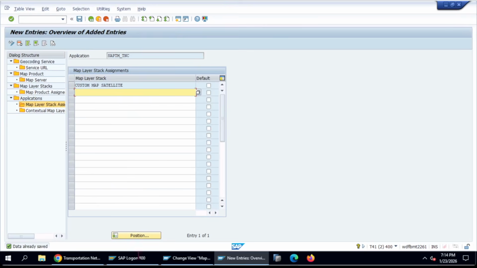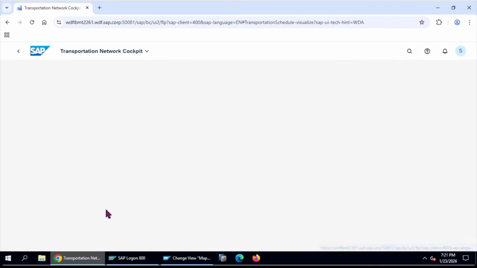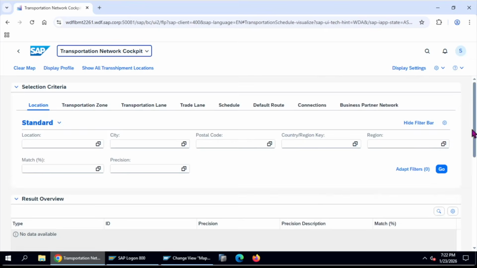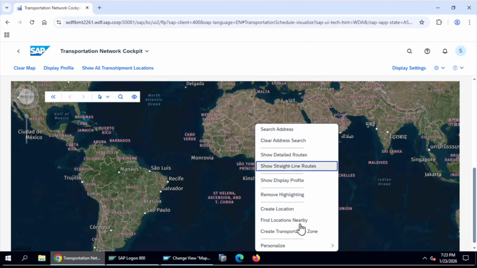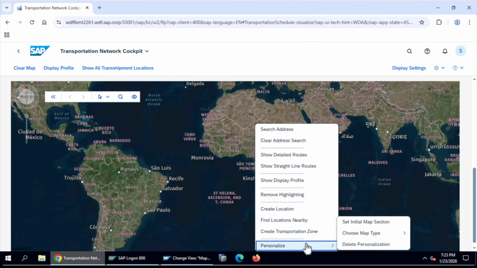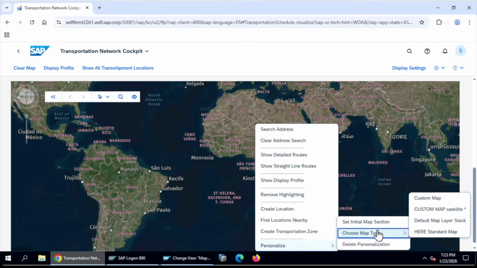We test the changes. Now we can switch between different map styles.